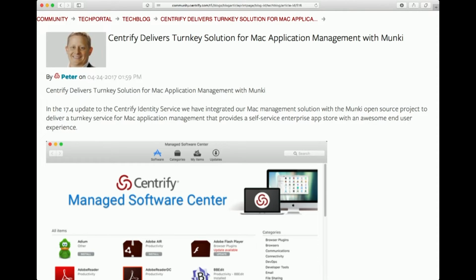Over the years, Munki has also been adopted as a component of several commercial management tools. Centrify started work on an integration with Munki in 2016. Peter, I remember having a conversation with him on this very topic, sitting in a Penn State University bus as we were going, I don't know, to the creamery or some barbecue thing. And then about a year later, they shipped it, and they did a presentation here at Penn State Mac Admins, introducing their integration of Munki inside their product.